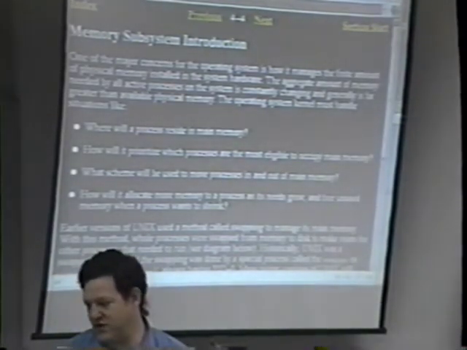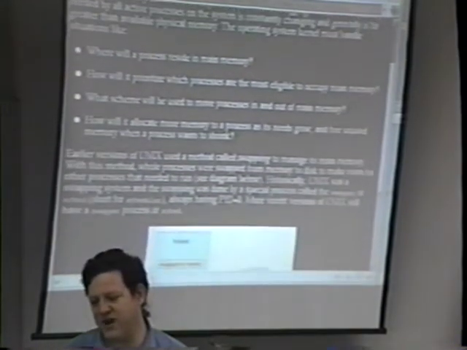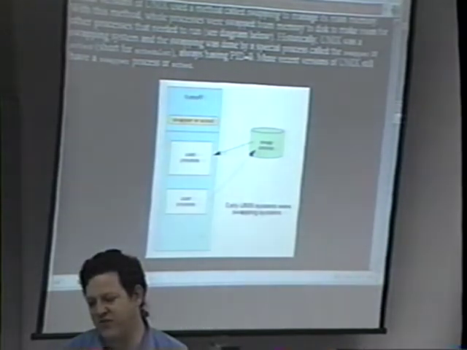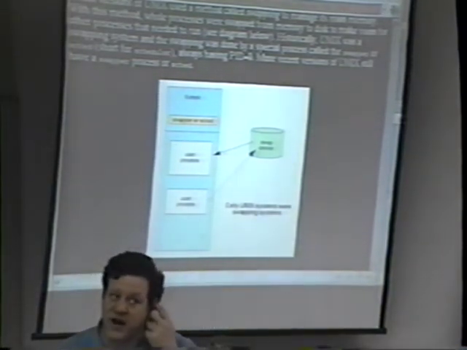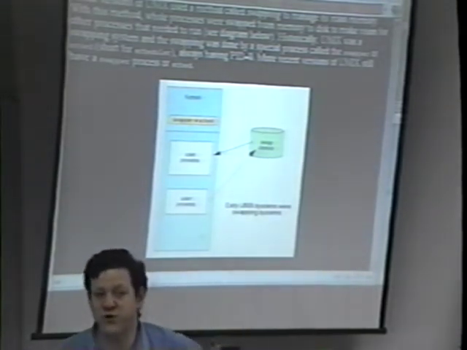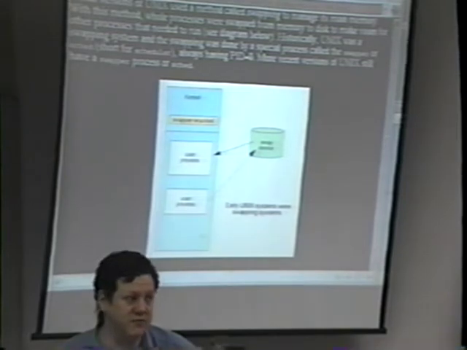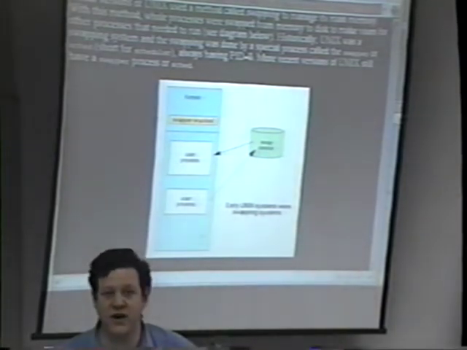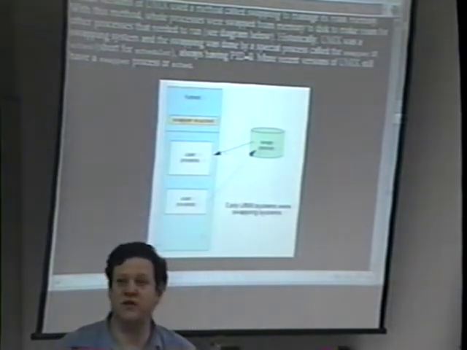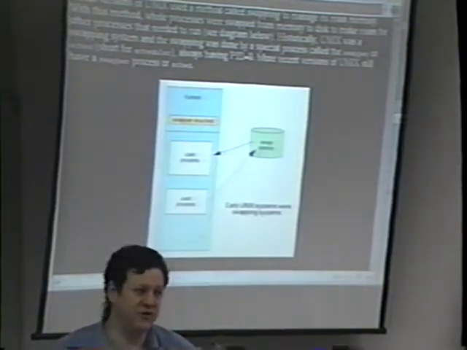Let's see. So in this section, we're going to talk about how a process resides in memory. We're talking about this concept that we've got the kernel, and it's going to keep referring to a swapper or scheduler. We have that in Unicos, but in Irix it does nothing. Irix removed all the swapping mechanism from standard Unix. Cray went in the direction of NSCED-V, Irix went in the direction of removing it. There is no memory scheduler within Irix.